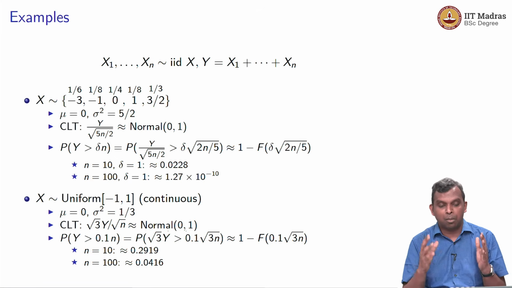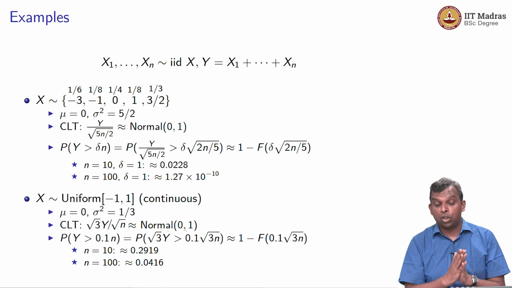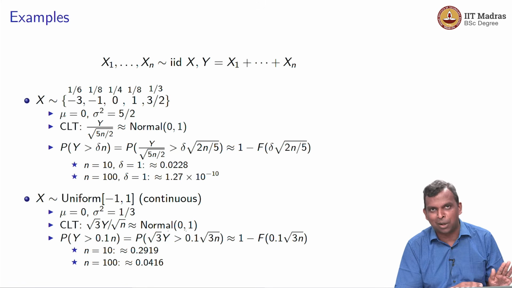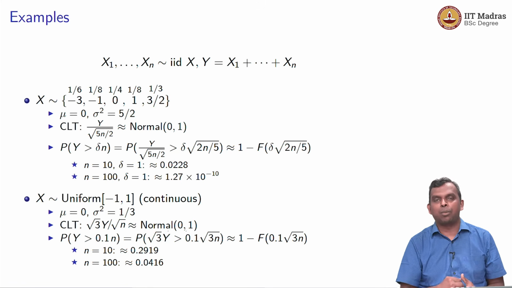So when you have a sum of IID random variables, the normal approximation is fantastic. It gives you nice expressions. Accuracy is going to be pretty good, and it works out very cleanly, much better than trying to do exact calculations. So this is a very popular method in statistics to deal with sums of independent random variables.